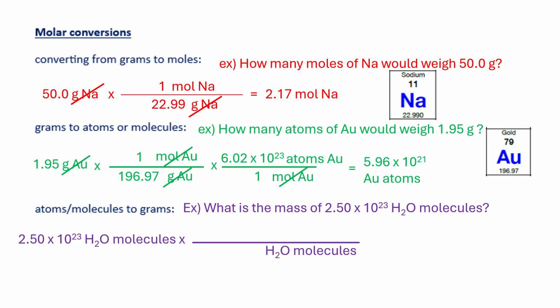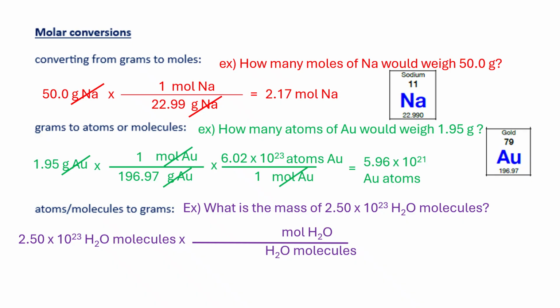Now I'm going from molecules this time. I want to go to grams because the question is asking me for mass. But I don't know the mass in grams of a single molecule of water. I do know the mass in grams of a mole of water molecules, or I can find it. So that's what I'm going to do. I'm going to go to moles first.